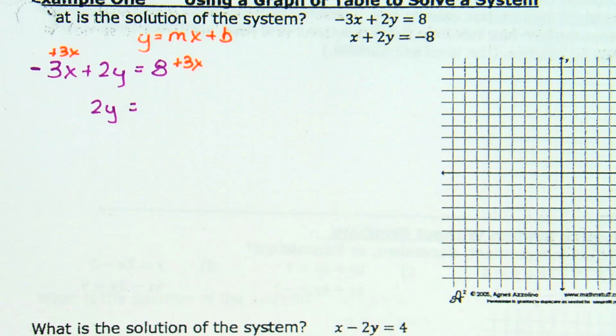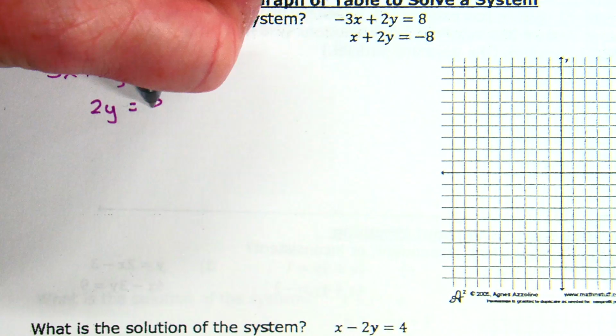How would you write that? Okay, I heard both answers. 8 plus 3x or 3x plus 8. Yeah. Both are good. Okay? Yes, I agree. Not 11x. Why am I not adding these? Because they don't both have x's, okay? So, I personally am going to write this as 3x plus 8. If you wrote it as 8 plus 3x, fine. Okay.